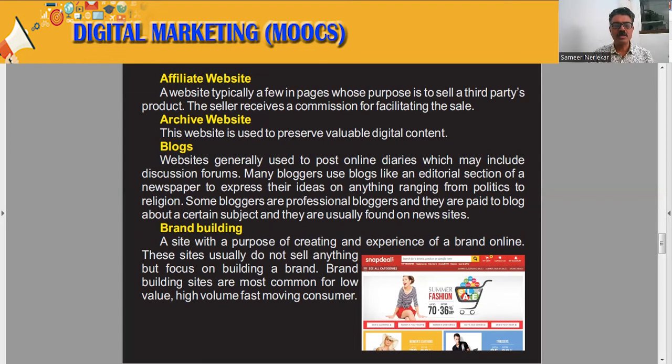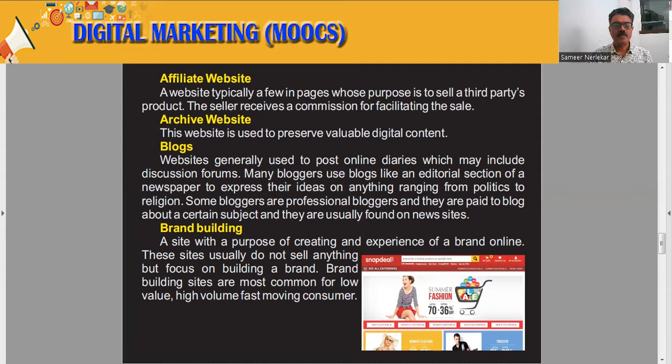Many bloggers use blogs like an editorial section of a newspaper to express their ideas on anything ranging from politics to religion. Some bloggers are professional bloggers and they are paid to blog about a certain subject, and they are usually found on news sites.